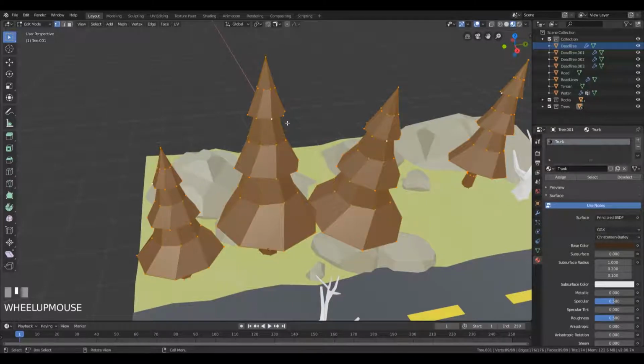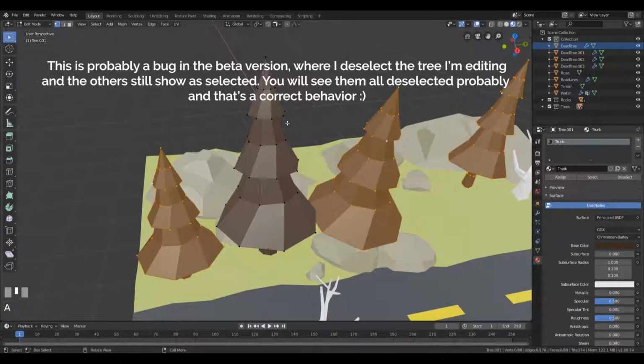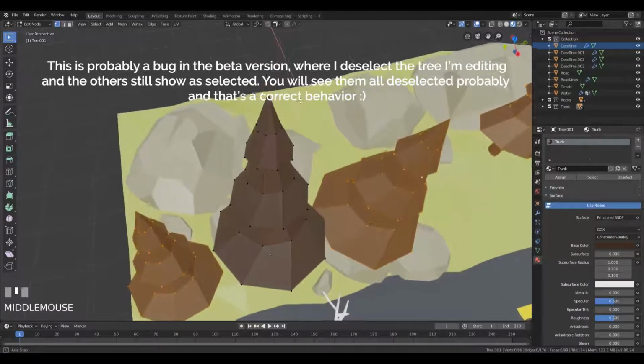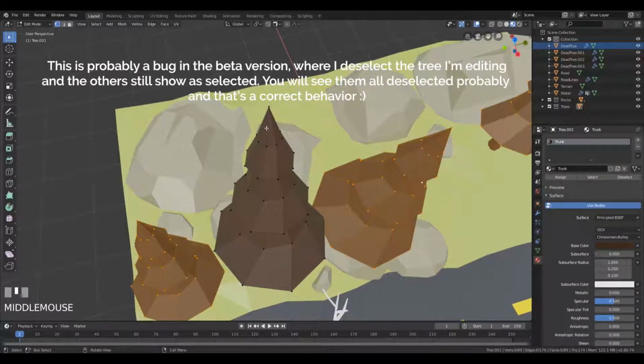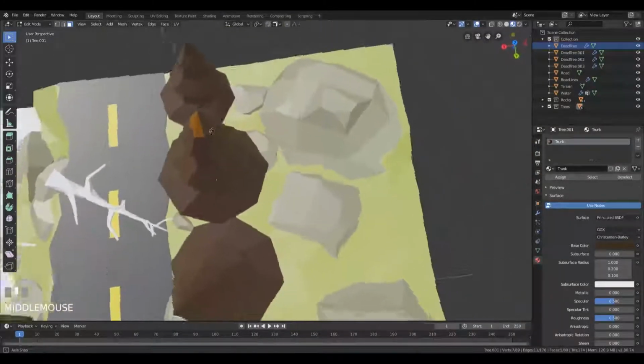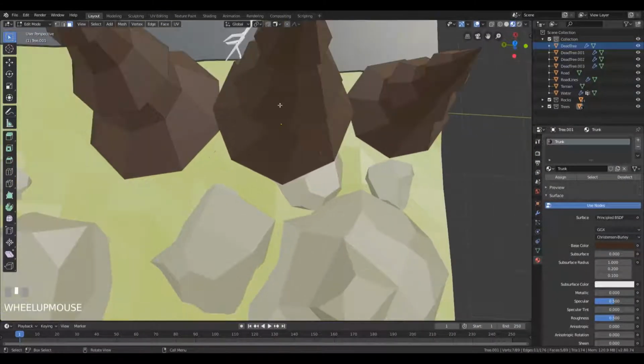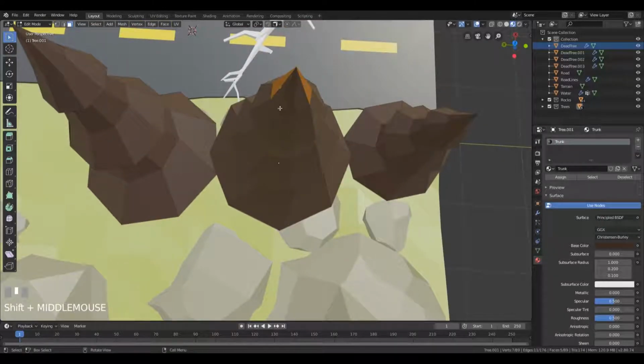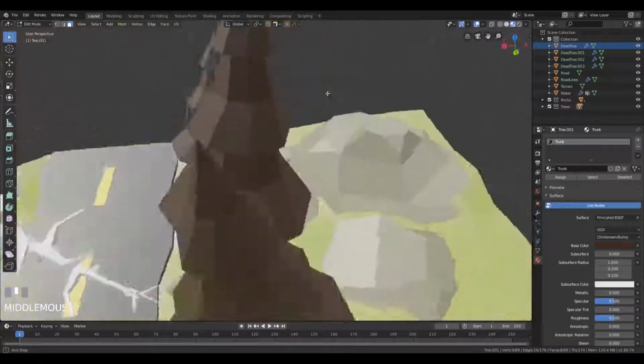Press A twice to deselect, and right now we want to select these top faces here. So just drag a selection around them, but first we need to switch to face select, so press 3 to switch to face select, drag a selection around them, and just check if they're all selected. We missed the three here, so let's just hold Shift and left click on those.